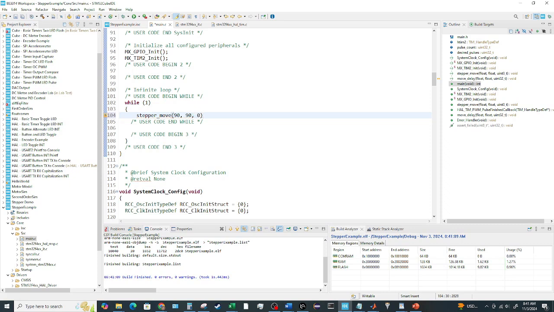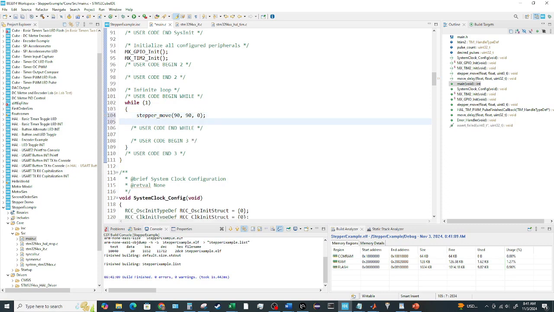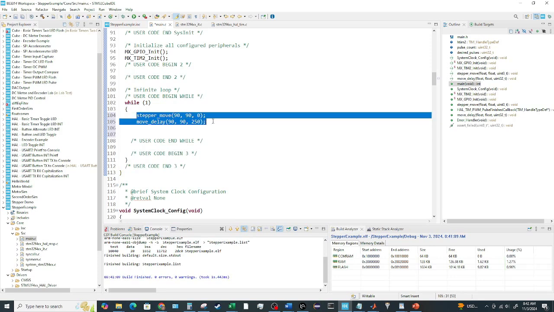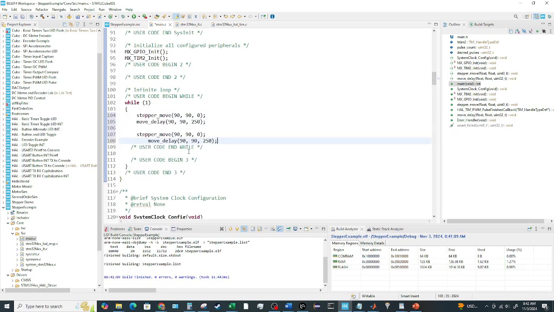Direction of 0. Now I need to call that delay function so we can wait for that move to happen, with the same parameters of degrees and rate. And then I'm going to add a quarter of a second, basically 250 milliseconds, just to give a little bit of pause between those moves. Okay, so I think I did a series of 4 moves.